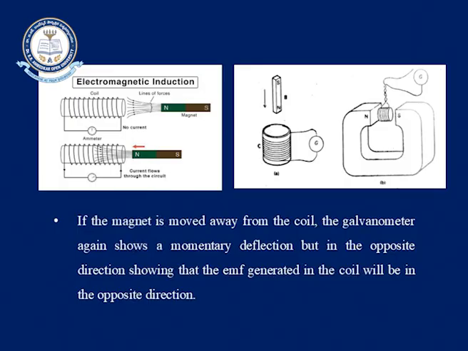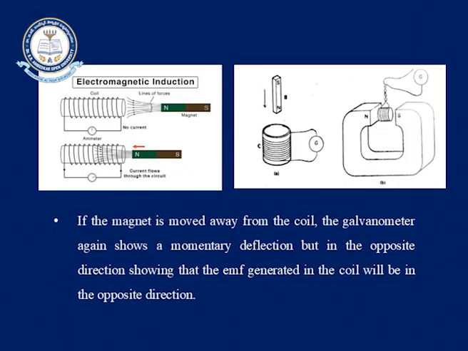Suppose I am bringing that magnet close to the coil. At that time what happens? Some deflection takes place in the galvanometer. Then suddenly I am pushing the magnet outside. So here I am taking three cases. What is the first case? The first case is just the magnet is kept stationary. Stationary means not moving. It is in a constant fixed state. At that time there is no deflection in the galvanometer. That is the first case.